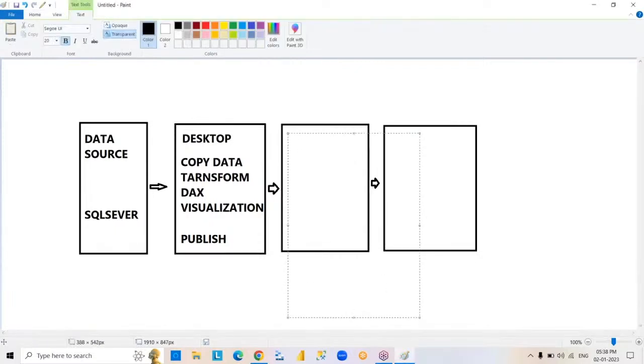So from Power BI Desktop, you cannot share anything to customers. This is only for development purpose. So after finishing development, you are going to publish. Your published work is going to be stored in Power BI Service. From Power BI Service, we are going to share it to customers.